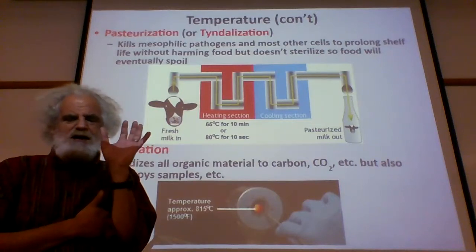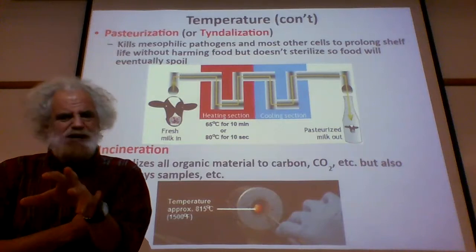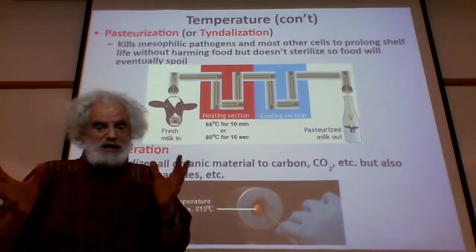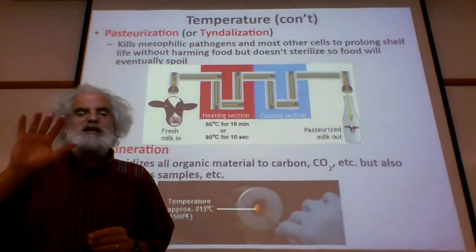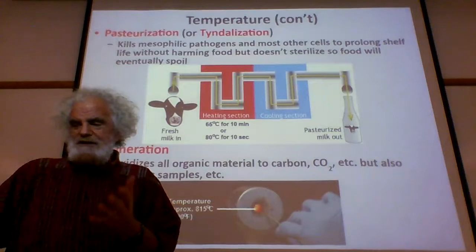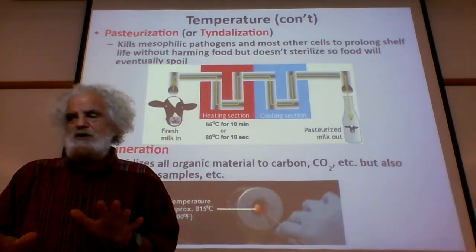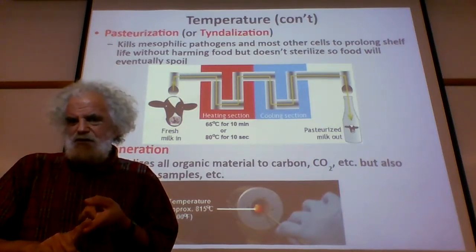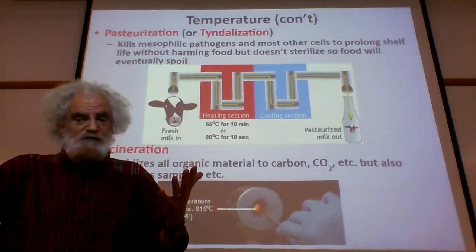A couple of other things. You've heard of the idea of pasteurization, which is a heating not at boiling, but a brief and cooler heating, above body temperature, something that's going to kill mesophiles, but not so hot that it's going to denature proteins, and you can then end up dramatically reducing the bacterial load. So it doesn't sterilize the food, but it does reduce the load, so it will have a better shelf life.